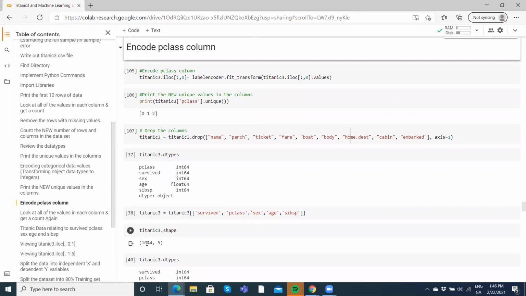It's now down to 1,044 passengers, and we have 5 variables. So the 5 are survived, P-class, sex, age, and sibling or spouse.